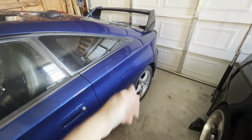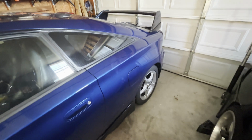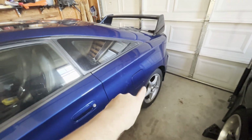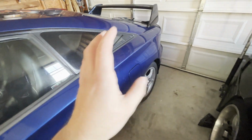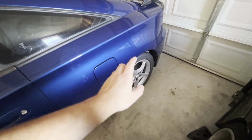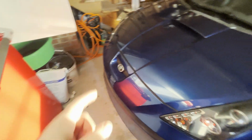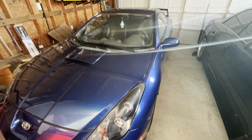Alright guys, so a couple days have passed, and as you can see, the Celica's back on the ground. You guys probably just saw the previous clip where it was like a little TikTok of me reassembling the rear end and all that stuff. Car's back. Now it just needs an alignment. I'm gonna have to make a separate video on fixing the e-brake because it's way more in depth than I thought. But overall, the car is fixed. I need to recharge the AC system, but the line's no longer rubbing on there, and the car runs and drives as good as it did before.